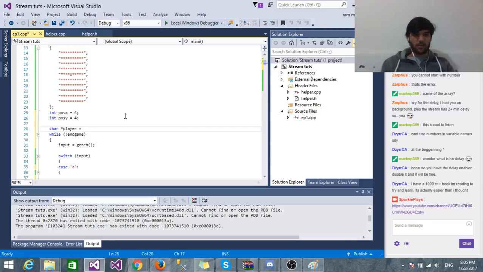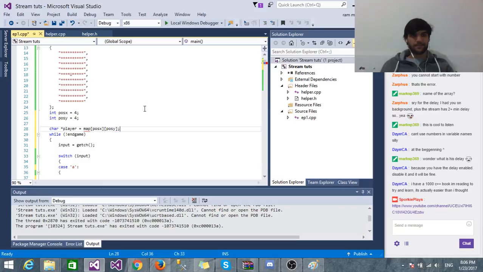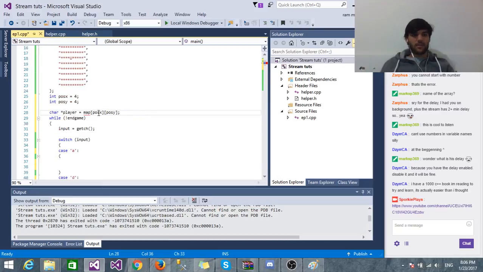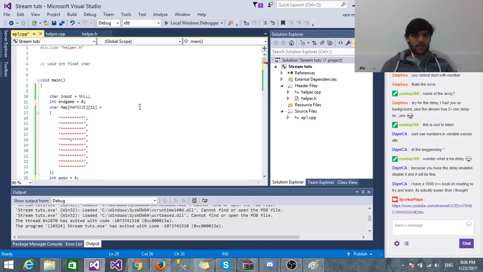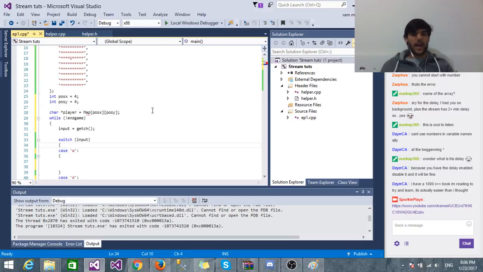It's gonna be equal to map pos x and pos y. Okay? So now that we did this, map is not an identifier. Map it with the thing. Now that we did this, we have our player. We have a pointer to our player.